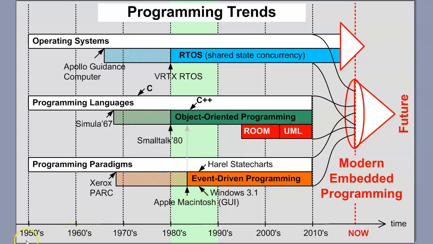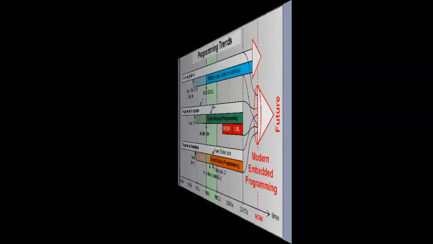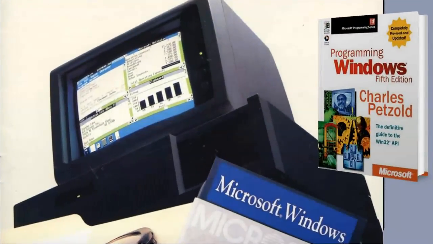So the plan for today is to explain why graphical user interface, abbreviated to GUI, required a new programming paradigm, and how this new paradigm, known today as event-driven programming, really works. Specifically, in this lesson you will see the most important characteristics of event-driven programming exemplified by the original Win32 API that was designed back in the 1980s and still works today even on the latest 64-bit Windows 10.